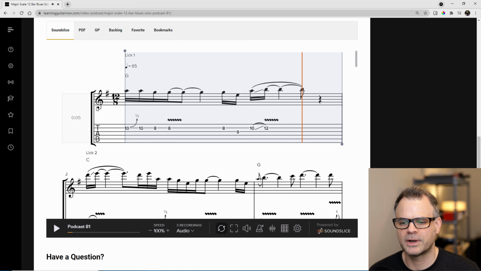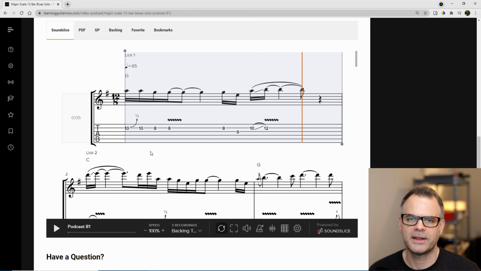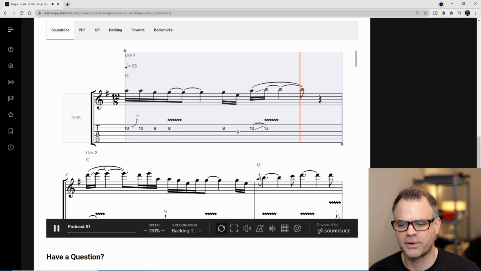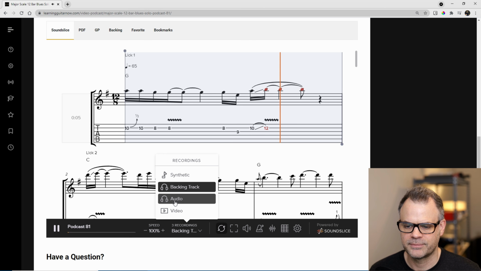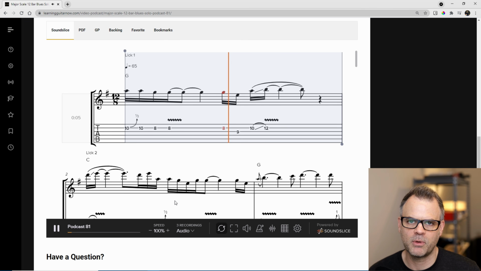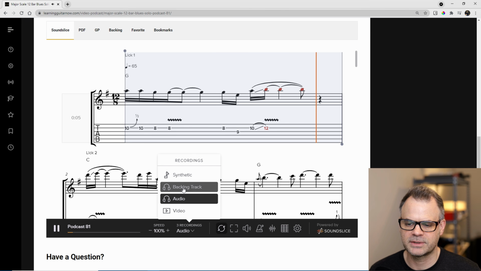Now, when you want to see if you can perform it by yourself, it's a good idea to switch to the backing track. The first time that you do that, it's going to take maybe a second or two for it to load. But then after that, it's just going to seamlessly switch back and forth between the audio and the backing track. So backing track, practice the lick. Maybe you forget what the lick sounded like. Well, let's go back to the audio. It goes back to the point at the first loop section. You just keep practicing over and over again. Now switch back to the backing track.